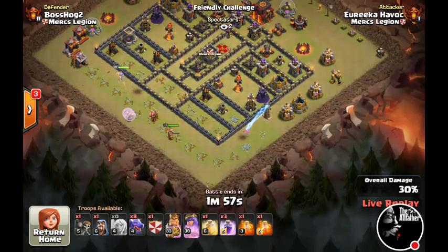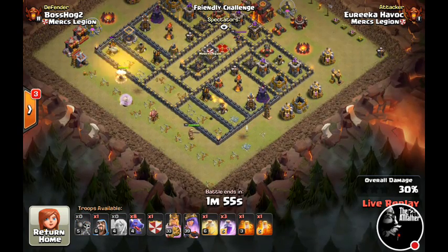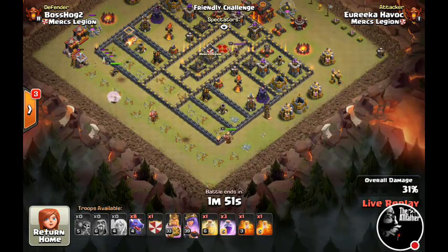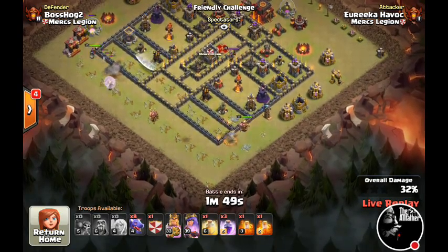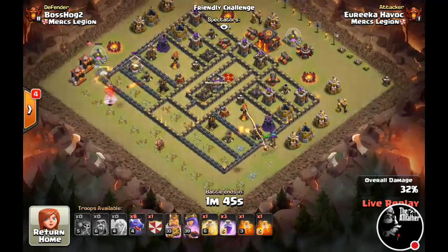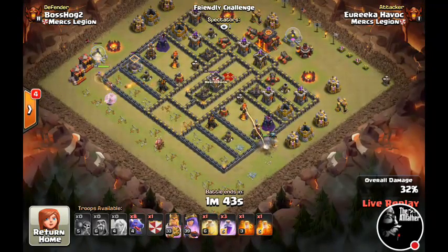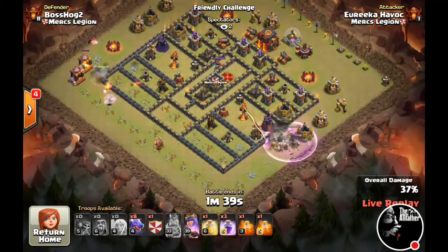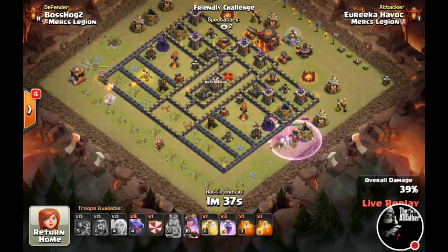And so now he's going to backtrack and try to get this one with the king, but the king's going to walk around because there's no reason for him to target that air defense. With the wall breaker fails, everything's going to go around, and I don't think this one's going to work. Now we got healers running into seeking air mines, and that's going to be a bad deal. We got 2 out of 4 air defenses.